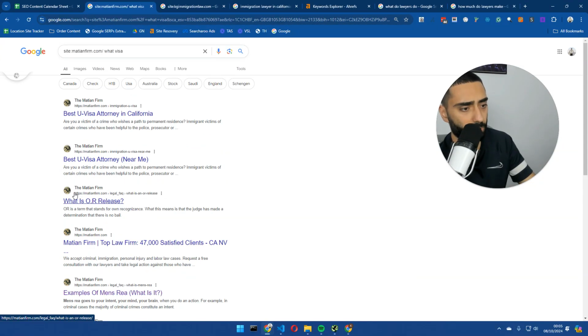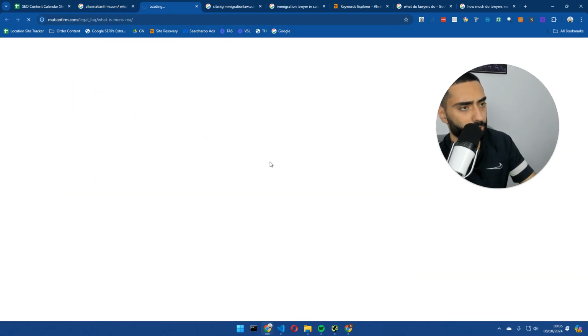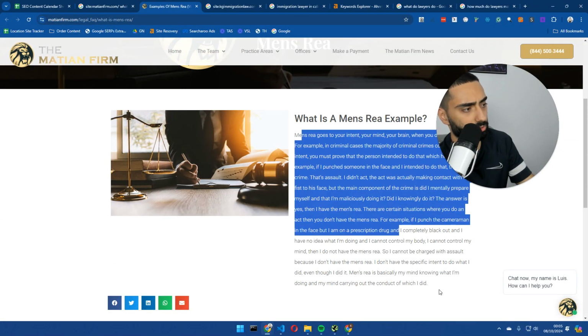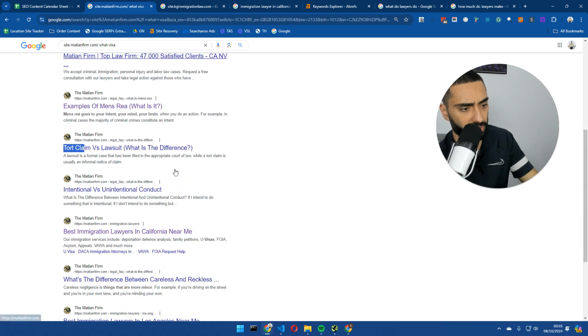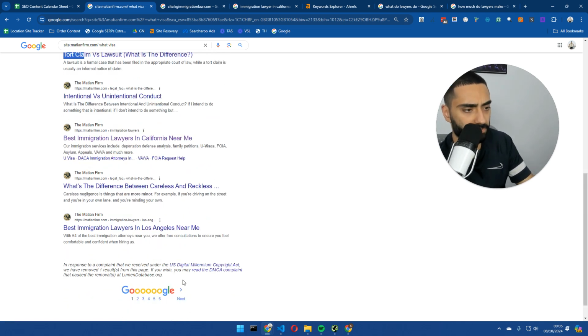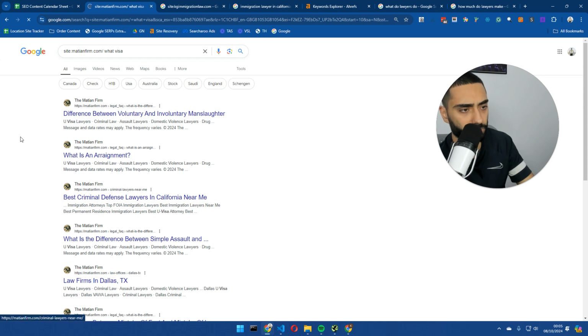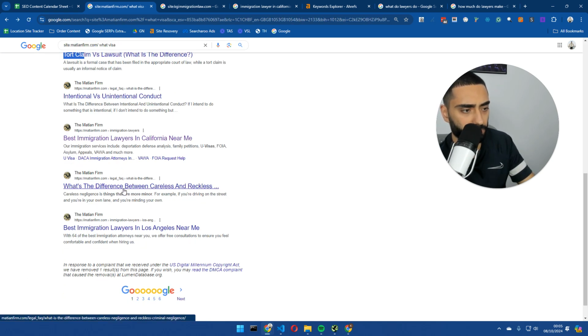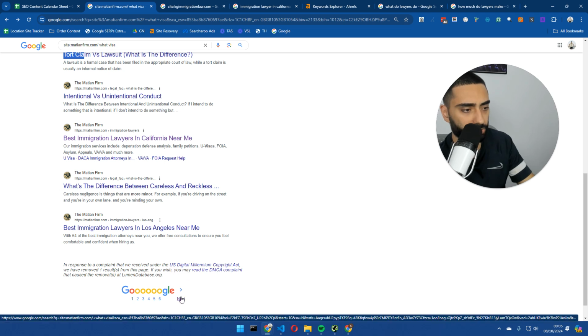So one thing that I will mention is that page right there that we just opened is not very SEO friendly at all. They could definitely expand on that page. But let's see if we can find more visa related articles. What is the difference between careless and reckless criminal negligence?